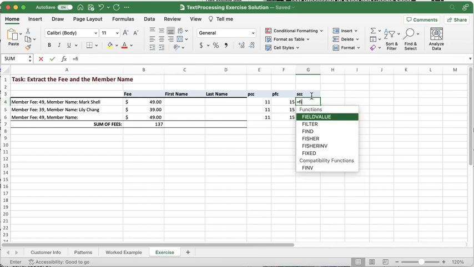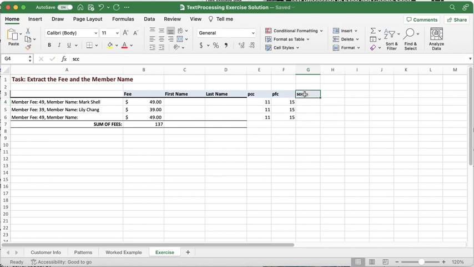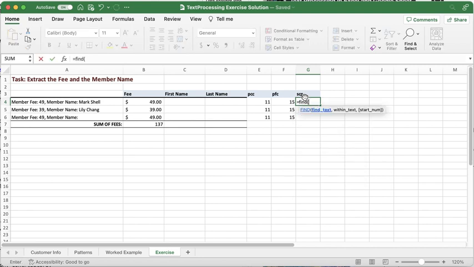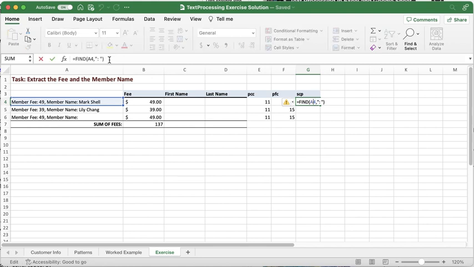Because if we use find to look for a colon and a space, I'm going to rename this the second colon and space. If we use find and we look for the colon and a space, it's going to give us, whoops, how come this happened? What did I do?